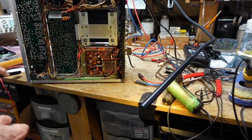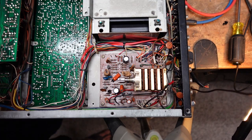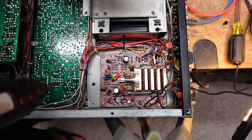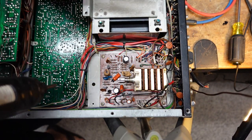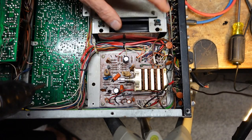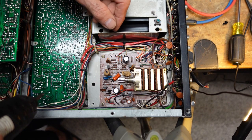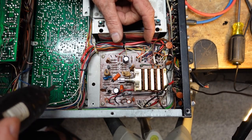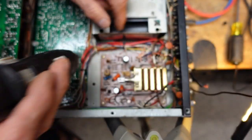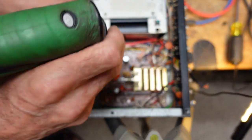I'm going to pause this, move this camera in the receiver so we can get a better look. Okay, so I got the receiver turned upside down. I'm going to pop these screws. I don't want to have to take any of this wire off. I may have to cut some tie wraps, but I don't have the patience, I guess, to mark each one of these and unsolder the pins from the back. I have a wire wrap gun, but the problem with redoing wire wrap is you need a good 2 inches of clean, fresh wire to wrap. And there's usually not that much slack. Hence, most people simply unsolder the pins and mark them. Let's see if we have to do that.